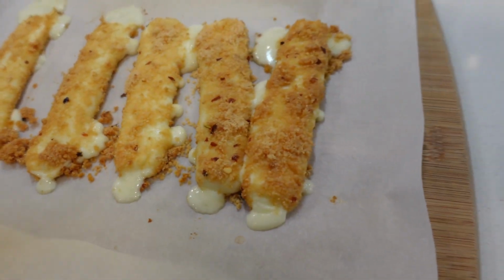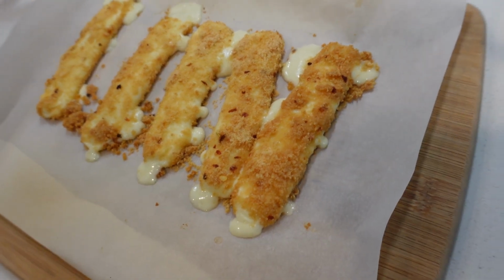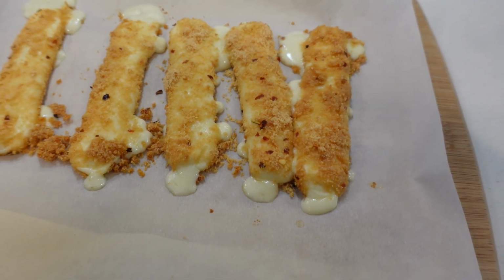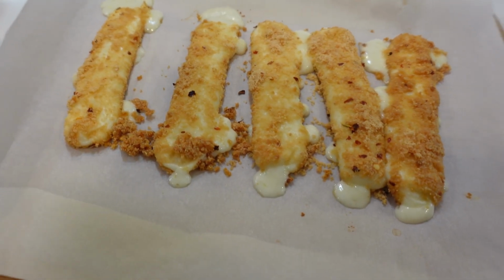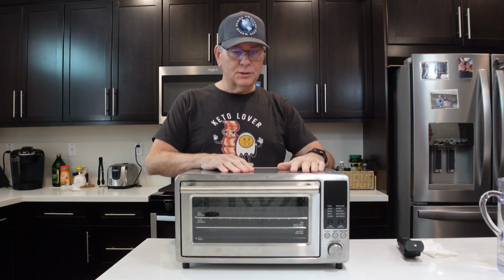So here's how the cheese sticks came out. I think they actually look pretty good. They were in there for 5 minutes at 400 on the air frying feature, and I think they came out pretty good. I like it. I'm going to try some other things out on it, but so far the baking and the air frying have been really working good. We've tried it out on a few things.